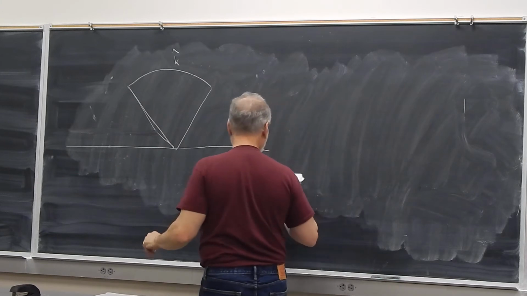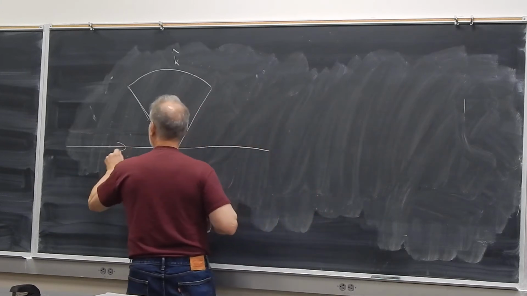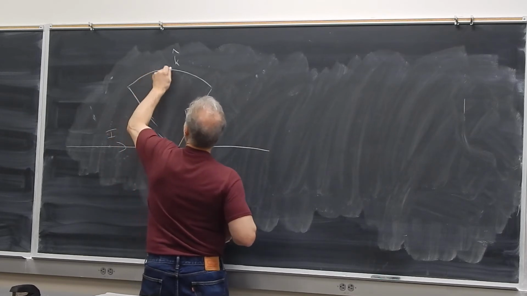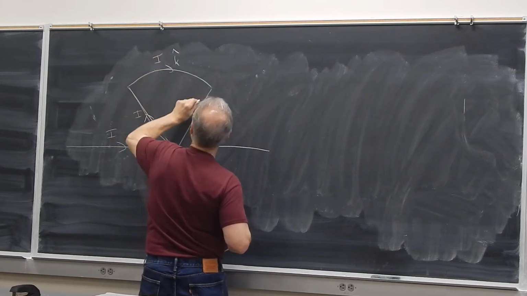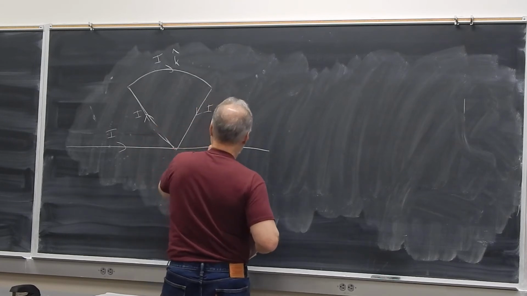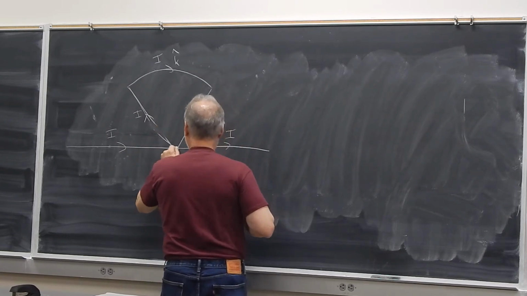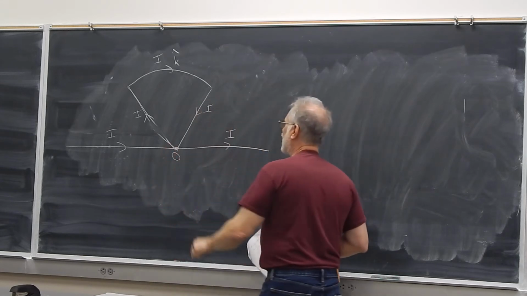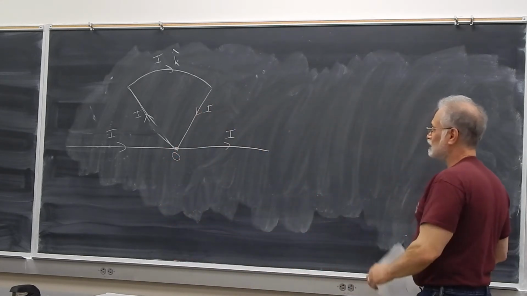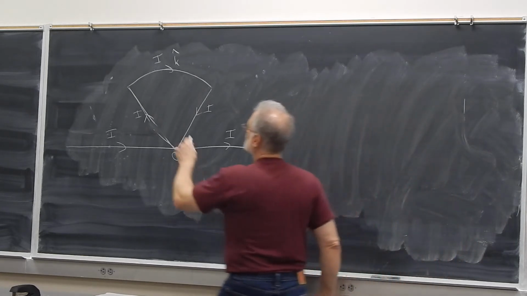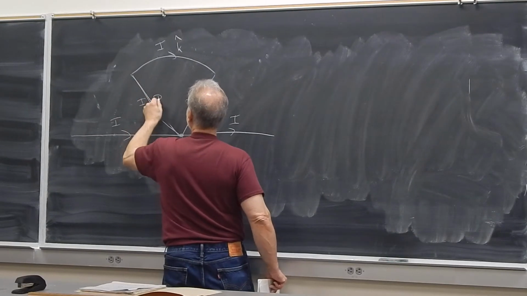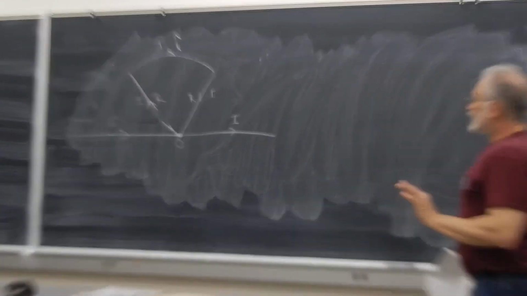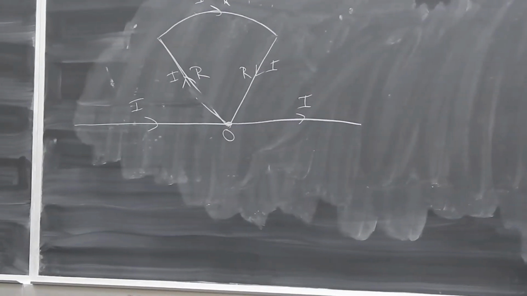It's kind of like a baseball field. But I have a current going like this, then like this, around this, down this way, out this way. And let's say I want to find the magnetic field at the origin, at O. Let's say this is a constant distance r, capital R. We can break this into several parts.